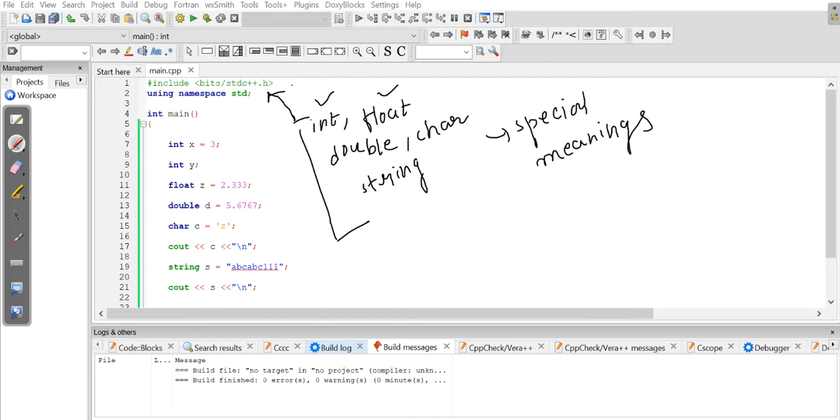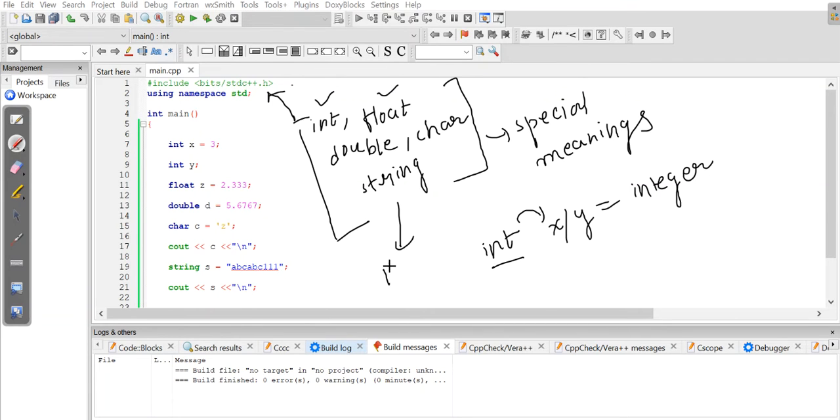Whenever I write int somewhere, C++ knows that one variable will be following this keyword, some x, y, and this particular variable will be storing some integer data. So they are predefined words in the standard library and have special meanings. These kinds of words with special meanings are called keywords.